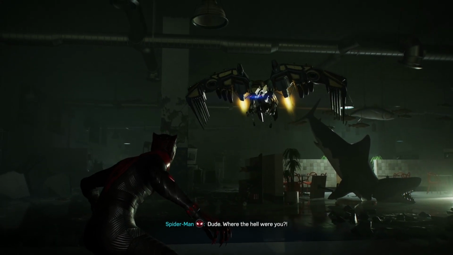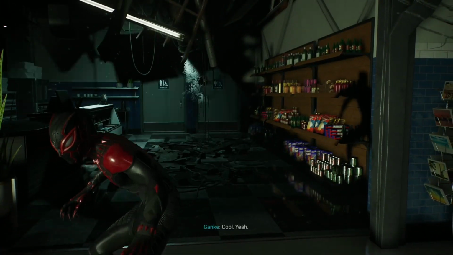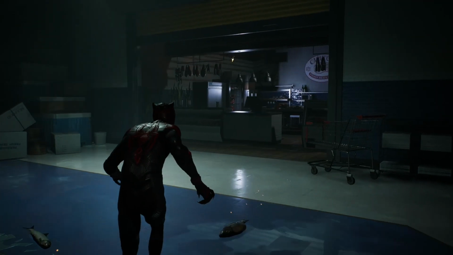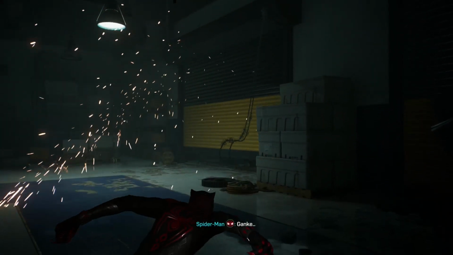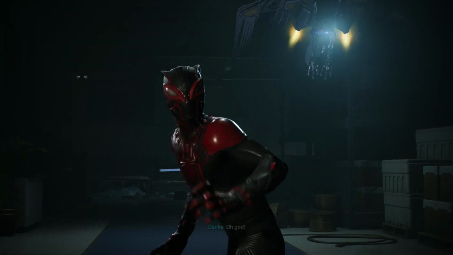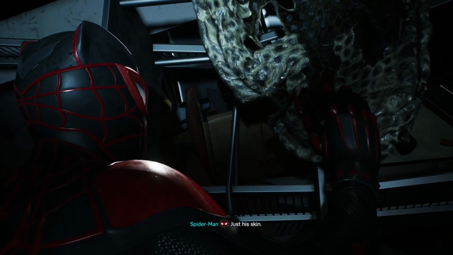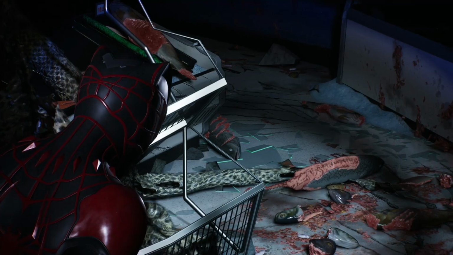Dude, where the hell were you? No idea, but I've seen some things. Same, man. Let's just find this lizard dude. Cool. Yeah. Drone doesn't have a lock on him, though. I can hear him. He's somewhere around here. His tail almost got me. It's hard to tell. Drone's tracking data is fully incomplete. Get behind me. You don't have to tell me. Gear slipped. Just his skin. Doesn't that mean he's getting bigger? Hungrier too.